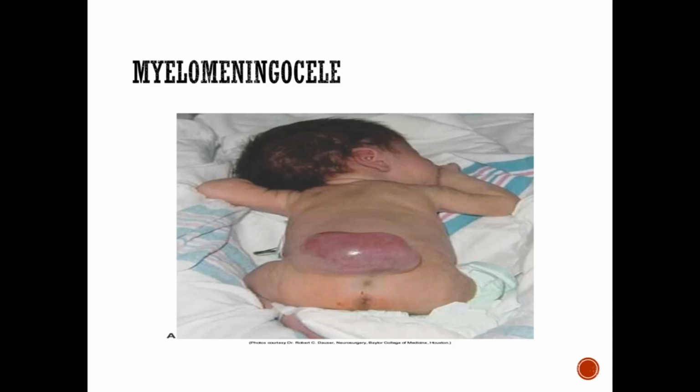So this is the hernial protrusion of a sac-like cyst containing meninges, spinal fluid, and a portion of the spinal cord with its nerves. The defect is surgically closed soon after birth, but effects of having the myelomeningocele really will depend on the level of nerve involvement. So, like I mentioned, the majority of infants also have hydrocephalus, and clinically, you may also hear the term spina bifida used to refer to patients that have had myelomeningocele.